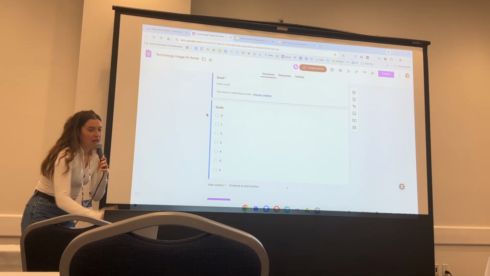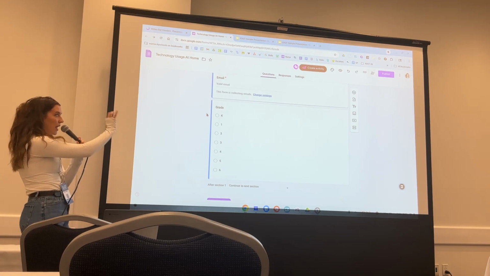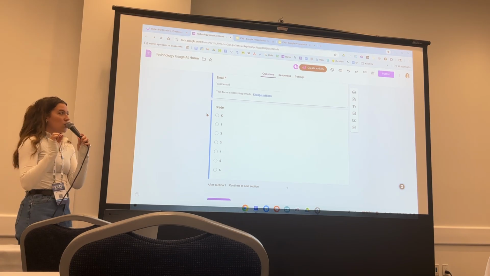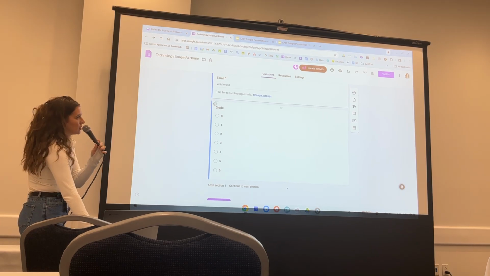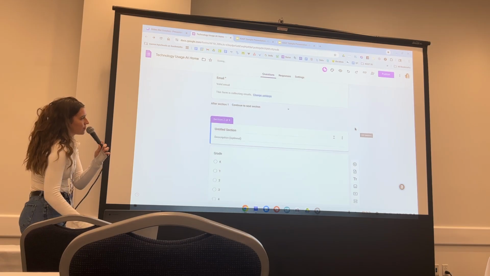So if you want to differentiate your form, meaning based on an answer, it's going to take them to another section of the form, you have to have multiple sections. So over here, you'll hit add section.